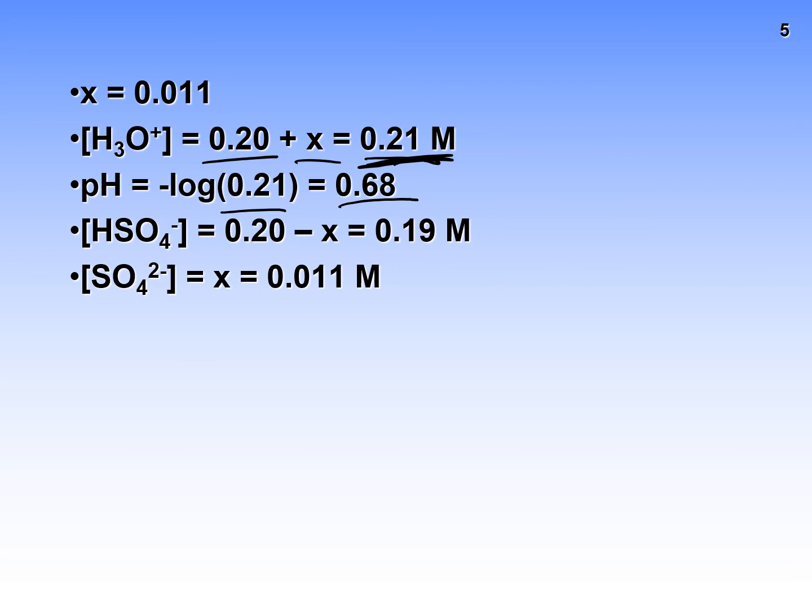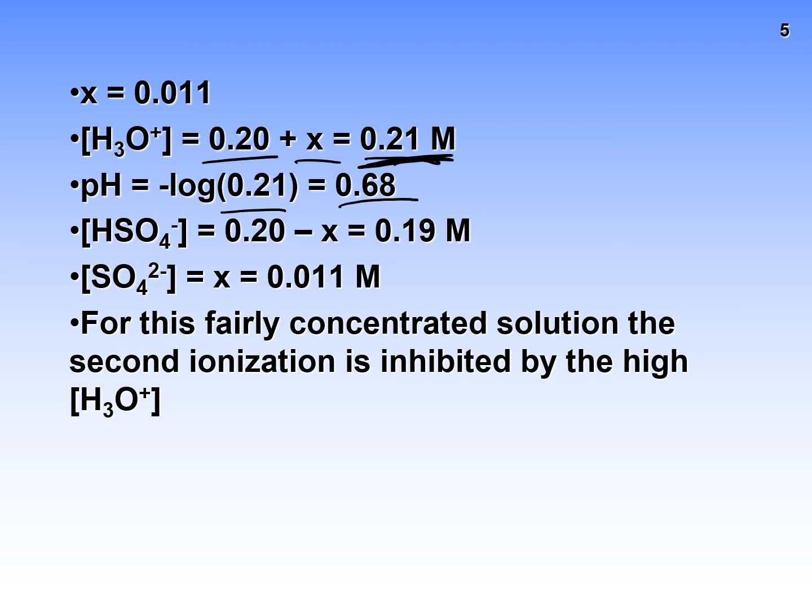So if you have any questions, as always, discussion session or email. Again, this is a fairly concentrated solution of sulfuric acid, like 0.2 molar. It's pretty high. Generally, if we had a lower concentration, the x value is going to change these significantly more than it did in this example. But yeah.